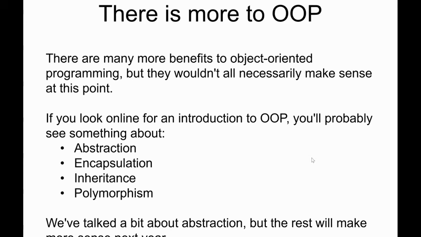There is more to OOP. There are many more benefits to object-oriented programming, but they wouldn't all necessarily make sense at this point. If you look online for an introduction to OOP, you'll probably see something about abstraction, encapsulation, inheritance, and polymorphism. We'll talk a bit about abstraction, but the rest of these will make more sense next year in Computer Science A.